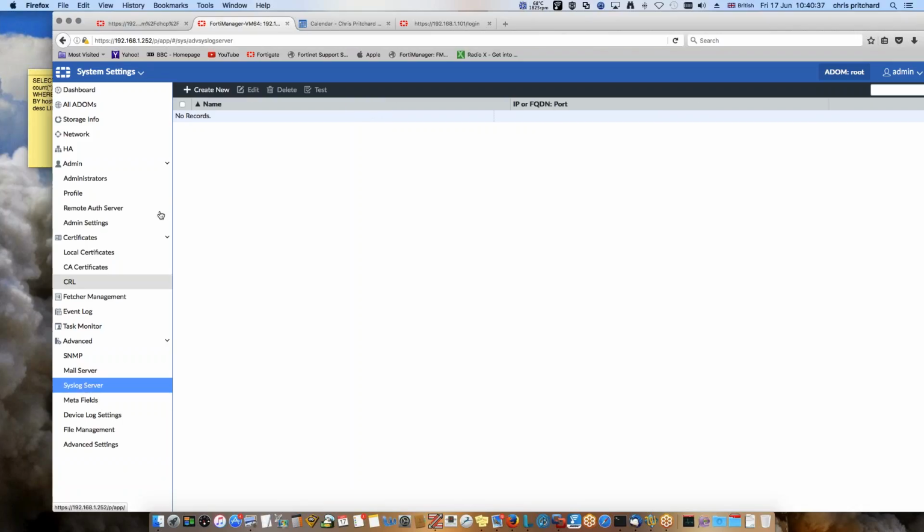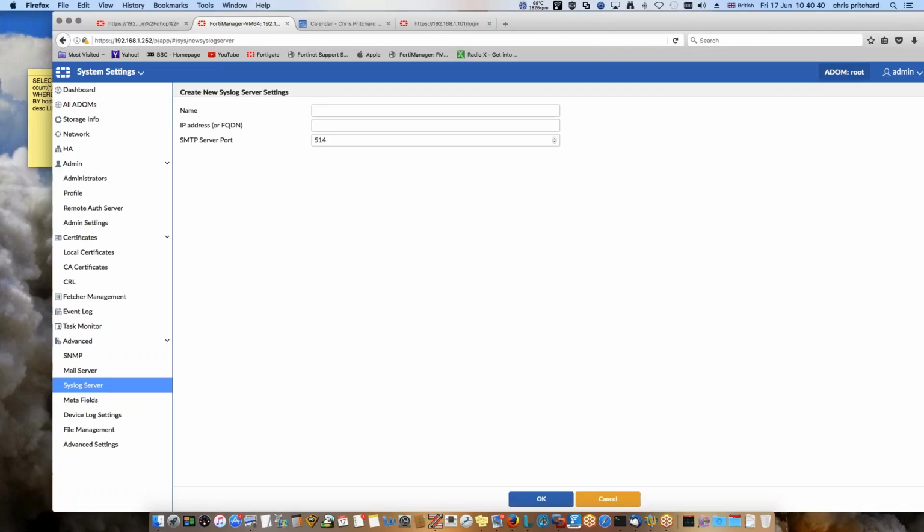We can configure syslog. So syslog options, basically, again, this is more related to the FortiAnalyzer feature. If we're running out of our specified logging allowance for the day, so for example, if we can only create 1 gigabyte of logs per day, when we're coming to reach that point, we can automatically roll the log. So the log rolls, it gets set to 0 again, but the 1 gigabyte of log that we've already created gets pushed out to our syslog server.